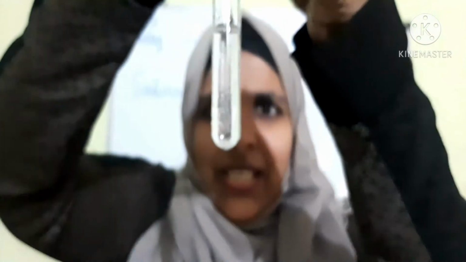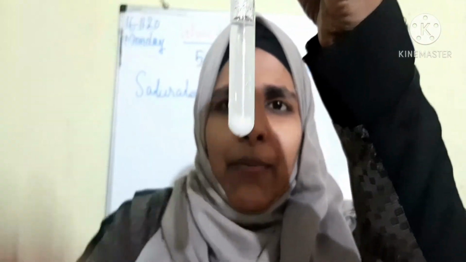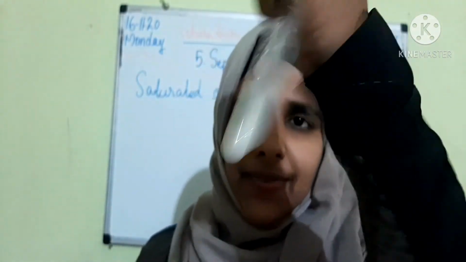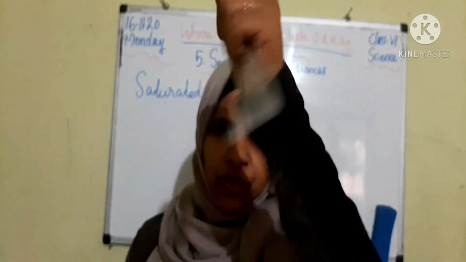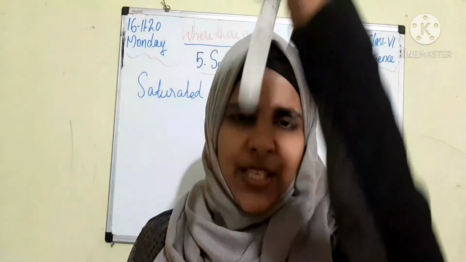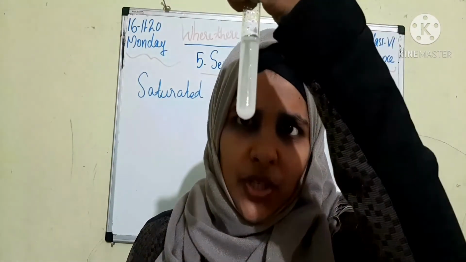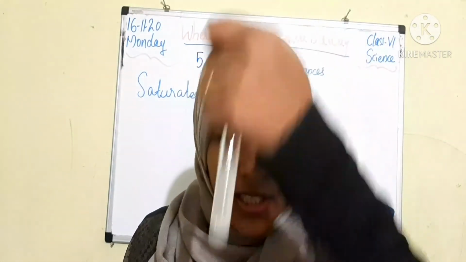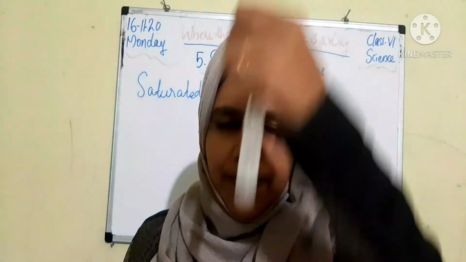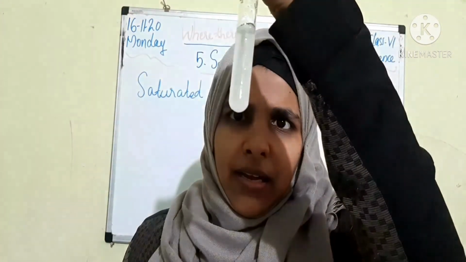I am going to pour another little pinch of salt in this solution. We can check what happened. So I am going to pour more salt inside this test tube. Okay, so now I took a larger amount of salt for dissolving in this water. We can check what happened. Okay, I am going to shake thoroughly. So what will happen? It is not dissolving. Why is it not dissolving, children? I am going to shake it one more time. But it is not dissolving.